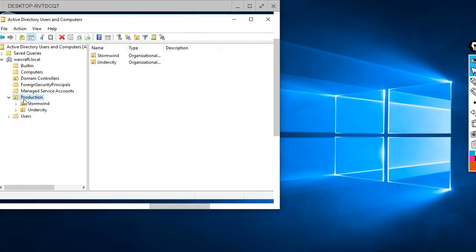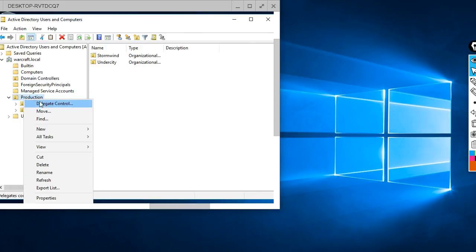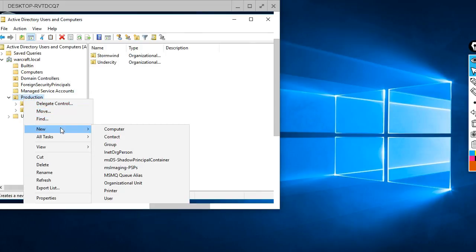Those different folders under production or under live might cover all of the different areas. I just talked about IT, for instance, and the third floor of the hospital. So under production, they might have an OU.